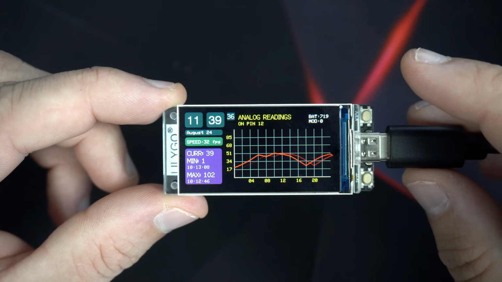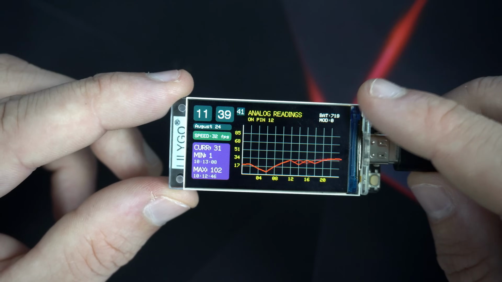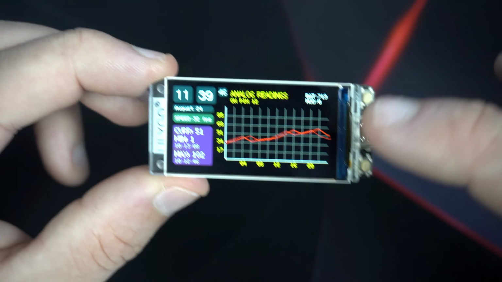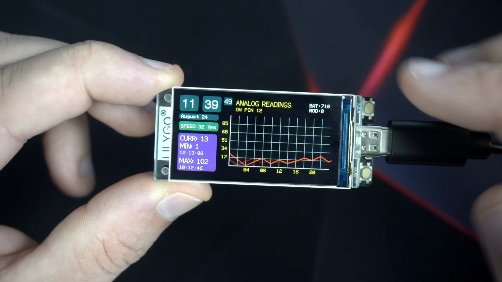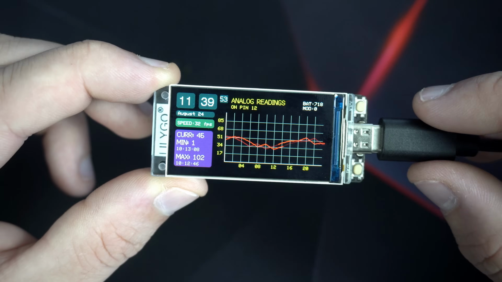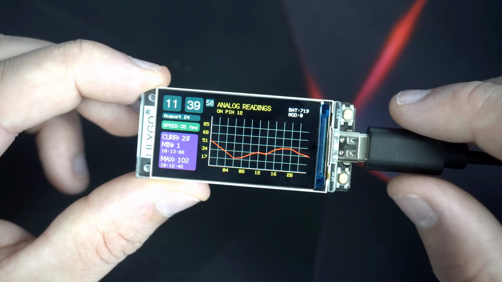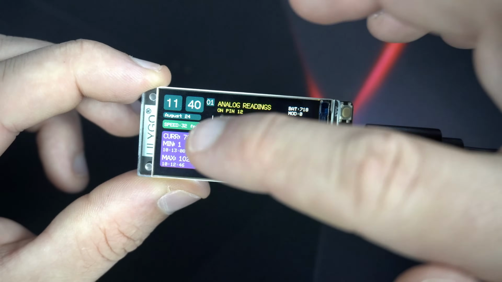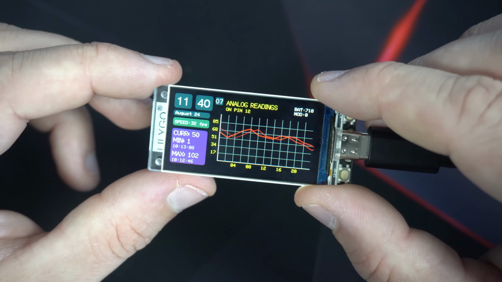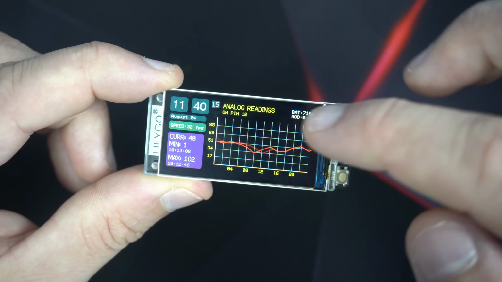I made this sketch to show the capabilities of this board, to test how fast it can redraw the whole display. And I'm quite impressed. The whole time this board is connected to my Wi-Fi, the board gets time and date from the internet, and the whole display is one big sprite, and it is drawn 32 times a second. So 32 FPS. Here's a graph that shows an array of data.